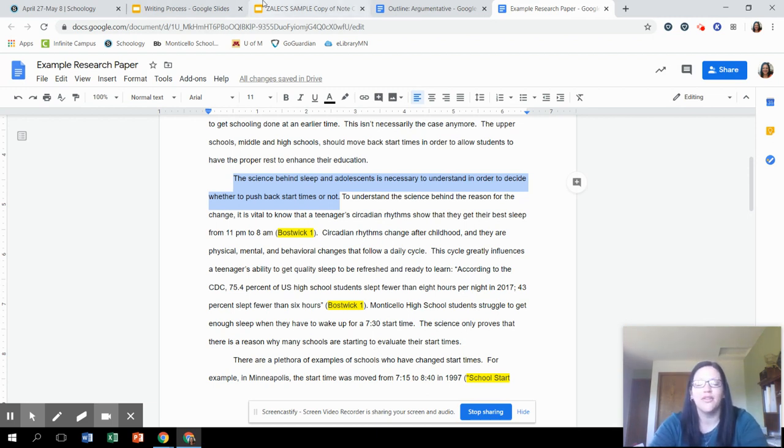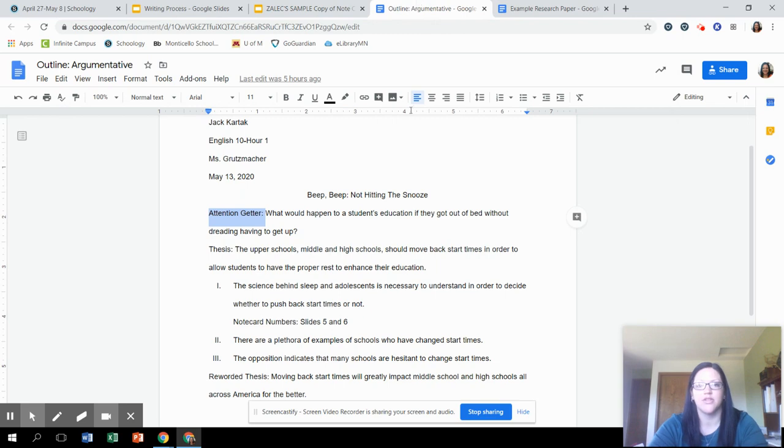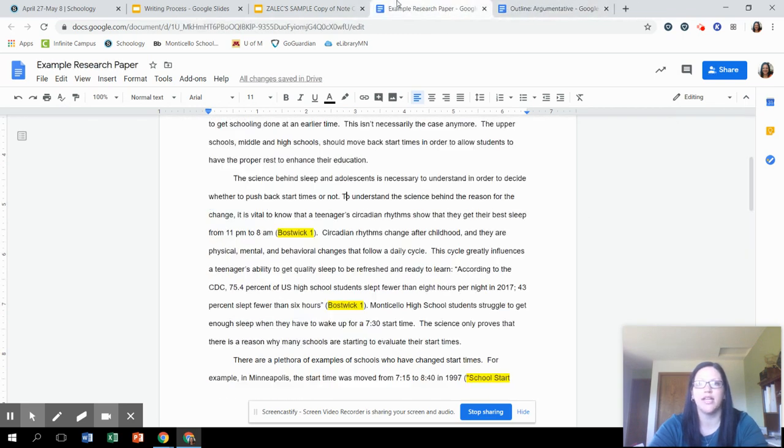With that, you should already have that either fully written out from your outline, or you'll have a fragment in which you just have to flesh out the sentence. Then you go to your first note card. If I come back here, here's my first note card. I took this information and put it into a sentence. But because I'm using the top half of the note card, I must cite where I got it from. And if you have a page number, you need to include that. So I'll move my outline over. That's what I did. I have my information and then I have my citation.